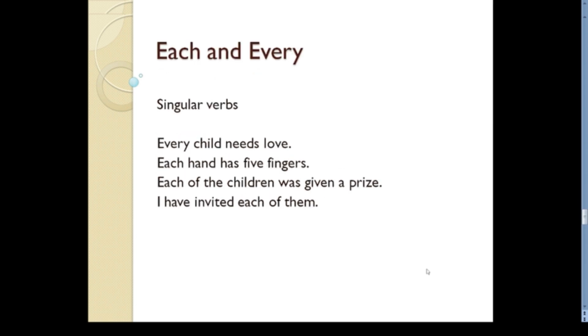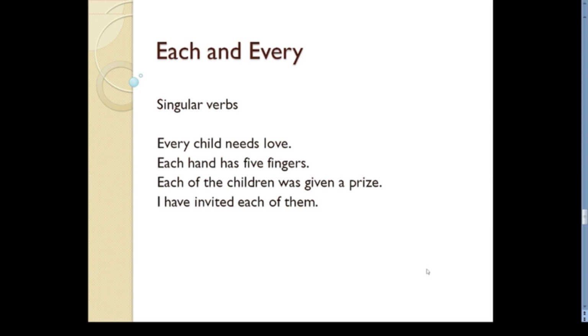Each and every are also two determiners. These are always used with singular nouns. They should also be followed by a singular verb. Every child needs love. Note that after every we use the singular noun child and the singular verb needs. Each hand has 5 fingers. Here after each we use the singular noun hand and the singular verb has.